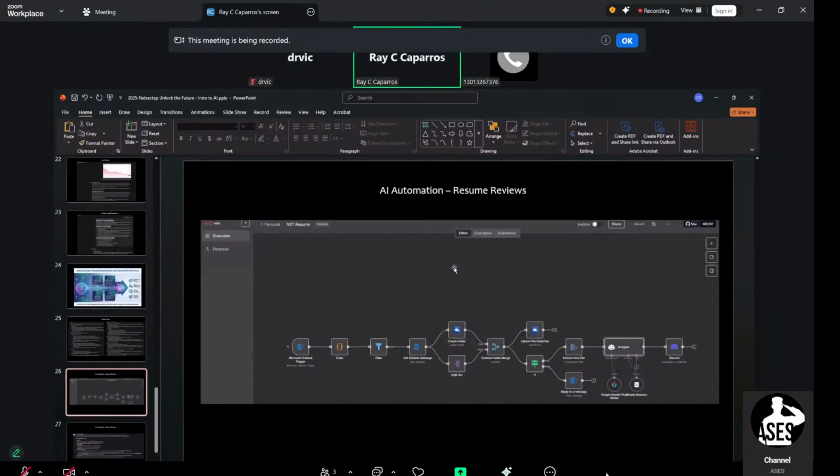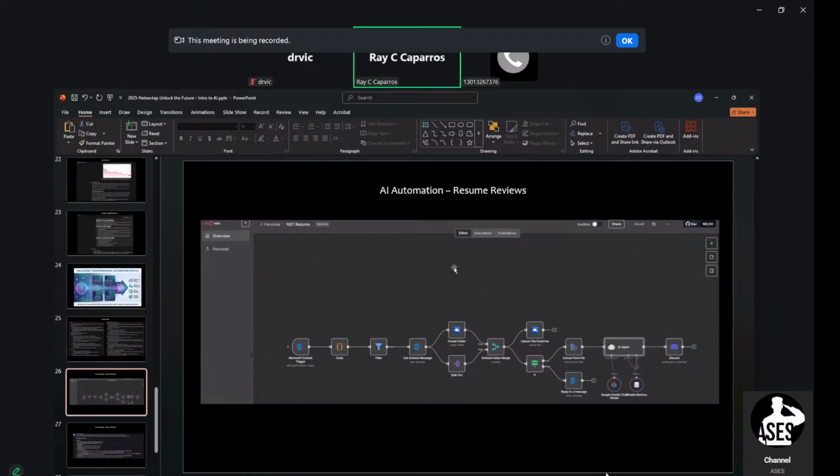Next, we actually automate resume review, right? So somebody will send us an email stating, hey, Ray, Jeremiah, can you guys go ahead and review this resume? They attach the resume to the email and send it to us. It goes through the motions and features.